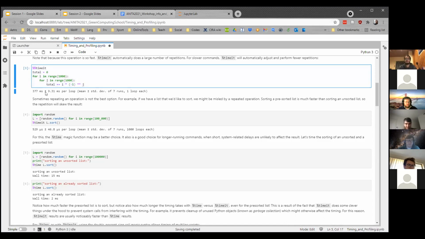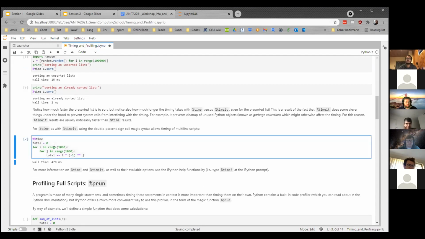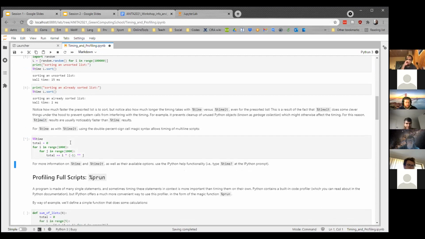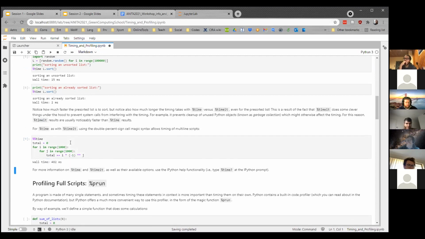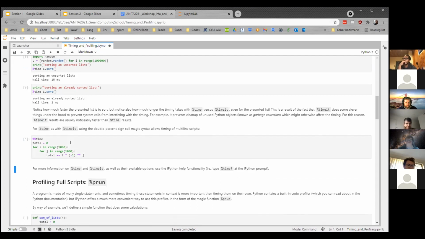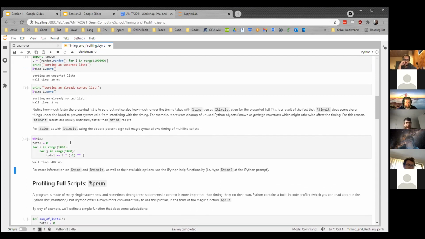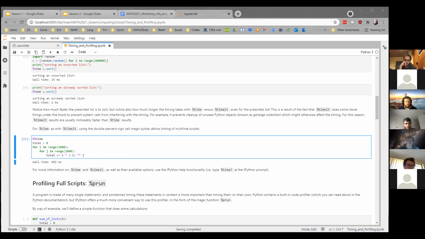Whereas with the time function, it says I ran it once and it was 478 milliseconds. If I run it again, I get slightly different results, okay? I can keep on doing this and I'll get different results. Part of these different results is just whatever happens to be going on in the background of my computer, but there is also some natural variation between executions.